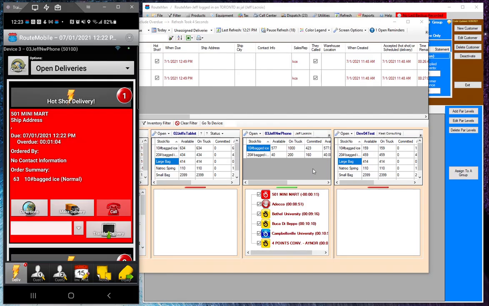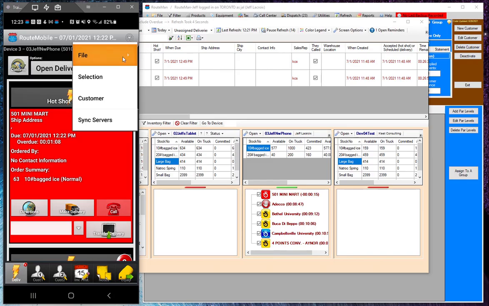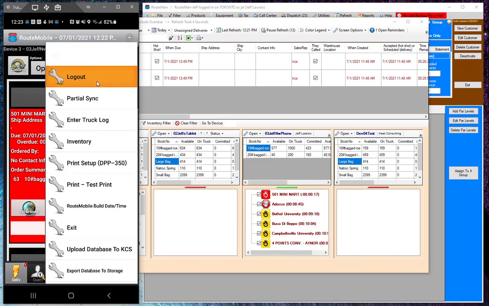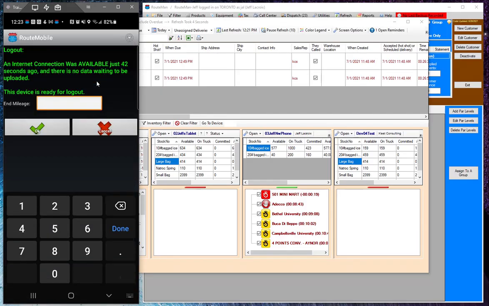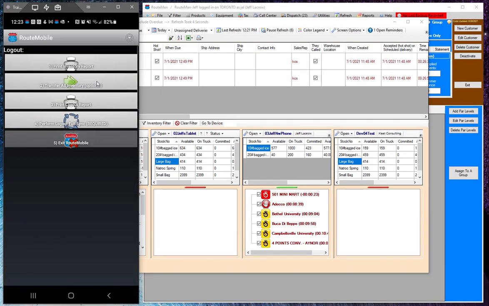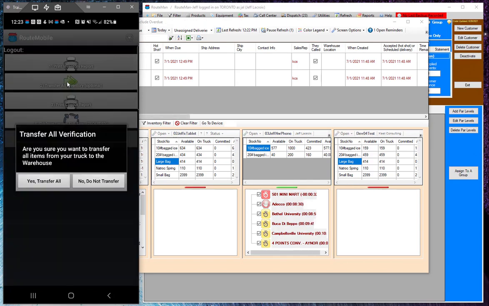Now, at the end of the day, when you're going through the logout process, the driver will actually have an extra step. I'll hit logout, and I'll just enter some numbers there. Okay, and so here I'm going to transfer all my inventory back off the truck. Are you sure you want to? Yes.